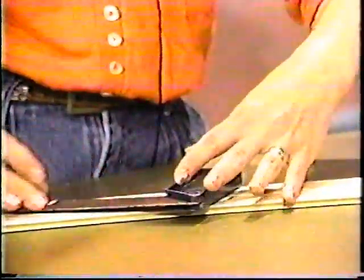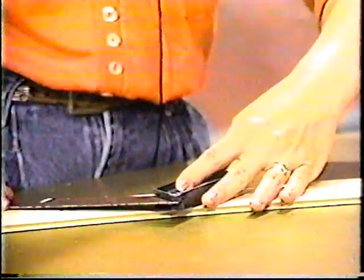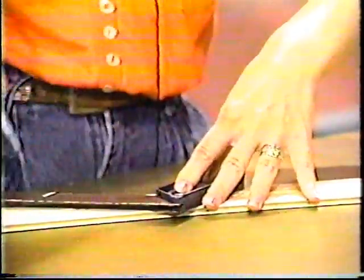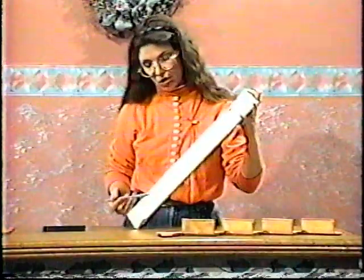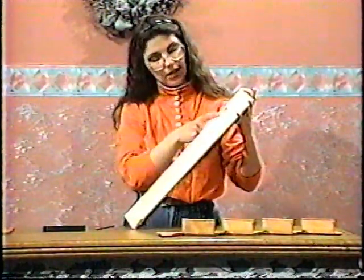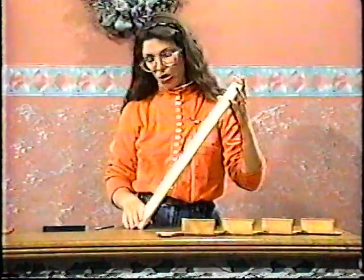Now on this shelf, I have 4 shelves. And you go along, and you mark it. Okay? And that's how it looks when you get it all measured out. You'll have the 4 stairs. Now, it looks kind of odd when you're looking at it. When my husband first saw it, he says, "What the heck is that?" But once you get it on the wall, it makes a lot more sense.